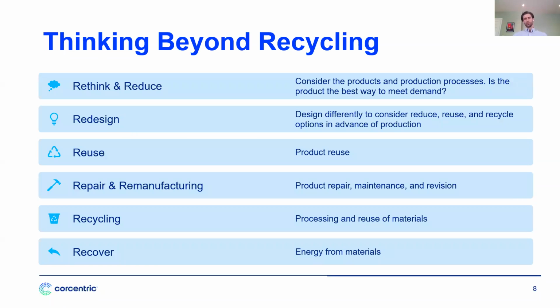So as I go through this presentation, if there's one slide I want you to take away from this talk, it would be this one. This is a very tactical slide, a very in the weeds slide, but a very important one because it talks about, like I said before, where we need to think beyond just what's our raw material input into this. Sustainability is an end-to-end process, and we have opportunities to address sustainable solutions at each stage in the process. And so, what I want to do as I go through this slide is just highlight what each of these mean.